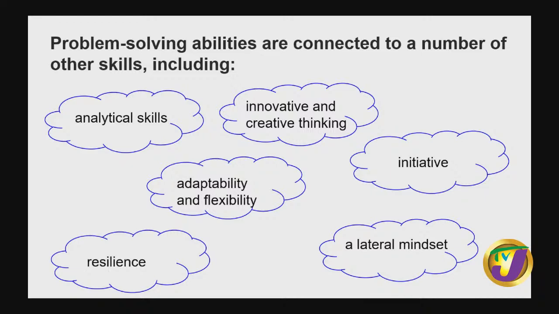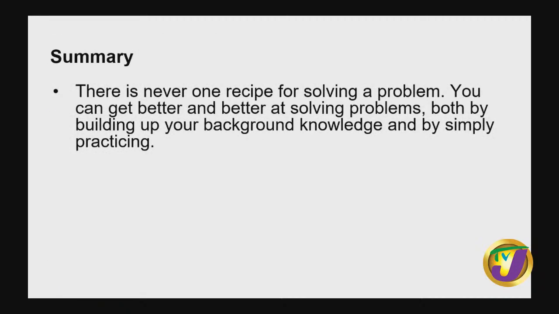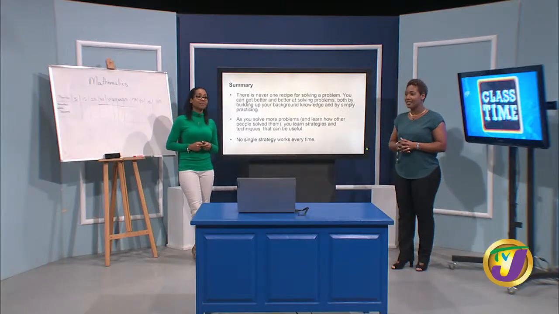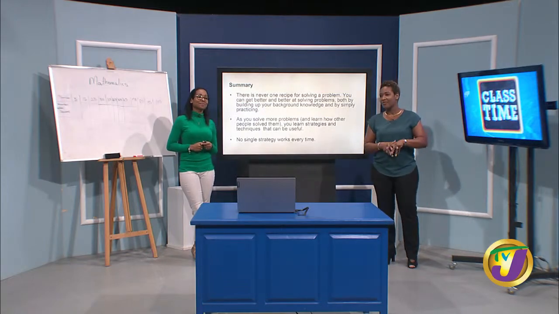All right, and this is just our summary. There is never one recipe for solving a problem. You can get better and better at solving problems, both by building up your background knowledge and by simply practicing. As you solve more problems and learn how other people solve them, you learn strategies and techniques that can be useful. And guess what? No single strategy works every time. Exactly. And you can struggle a little, it's okay.